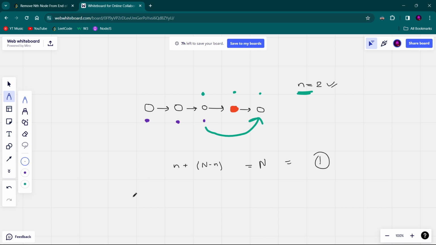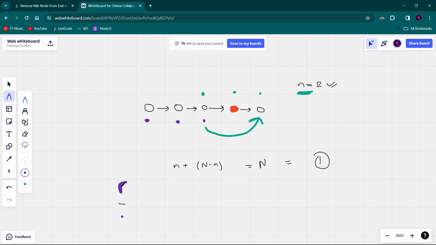Suppose I have given only a one-node list and I tell you to remove the last node.